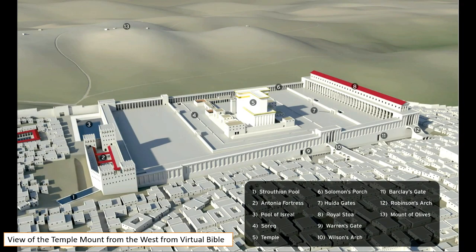chapter 21, I have the exact chapter on the next slide, he brings some Greek believers. When I say Greek believers, they were Greek Jews, but they dressed in a Greek style, and he brought them to the temple. When they're in the temple, they're about here. Paul takes them and does something very important: he crosses this little wall right there, and brings them to this point right here. That little wall is called the Soreg, and you were not supposed to bring anybody who was not Jewish past it, because the outside part is the court of the Gentiles, and the inside part is for only Jewish people. You're not allowed to bring them past that wall.